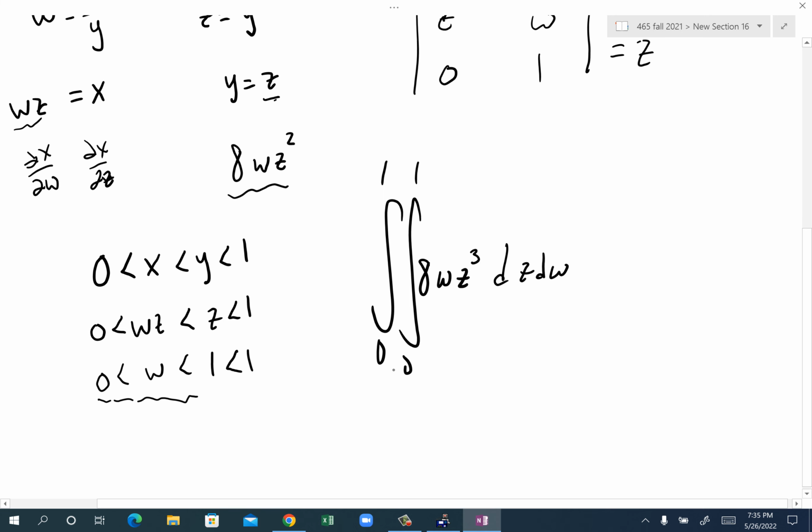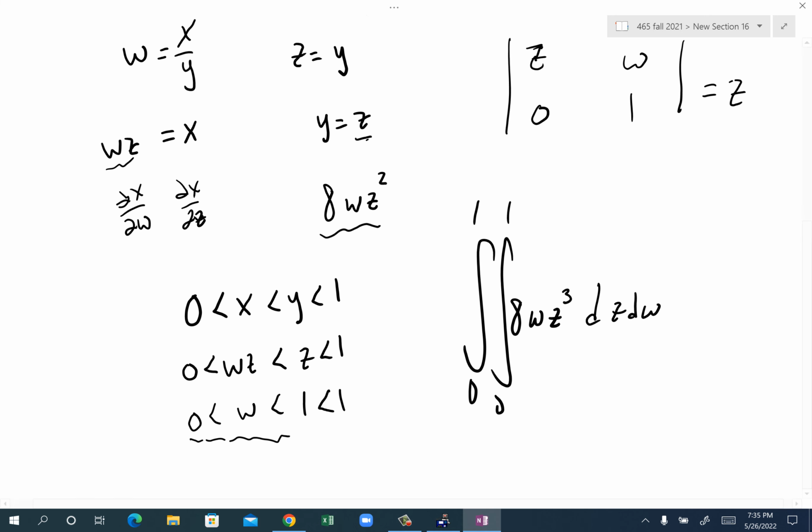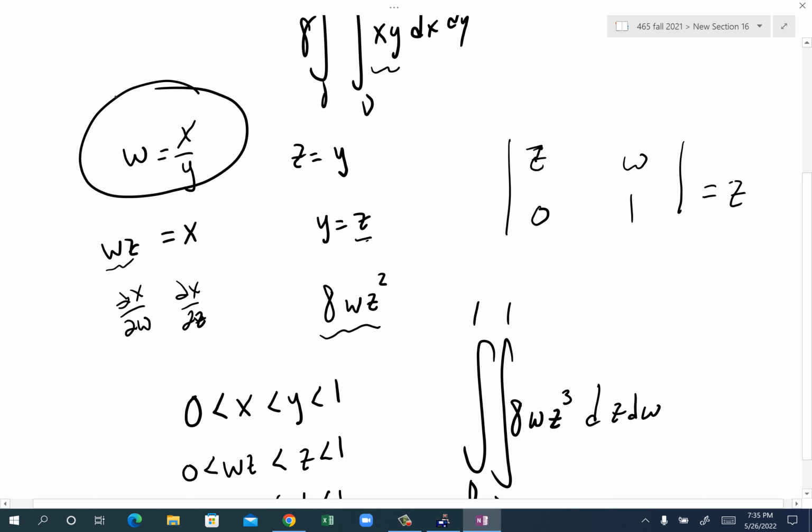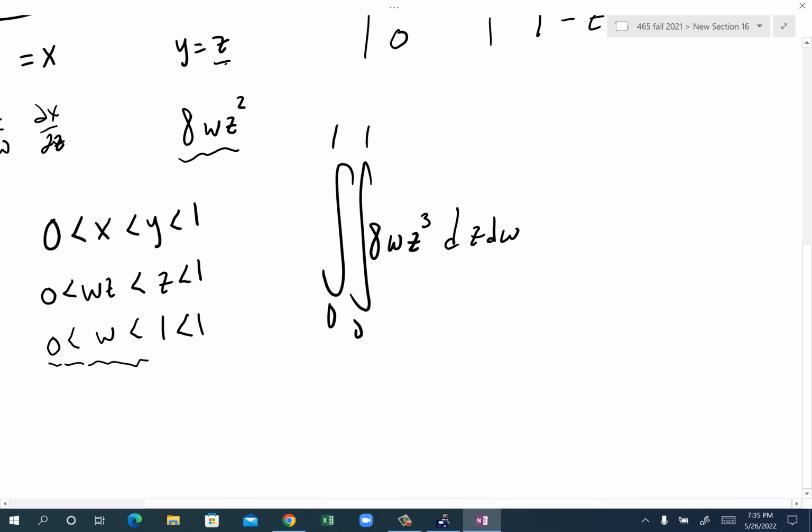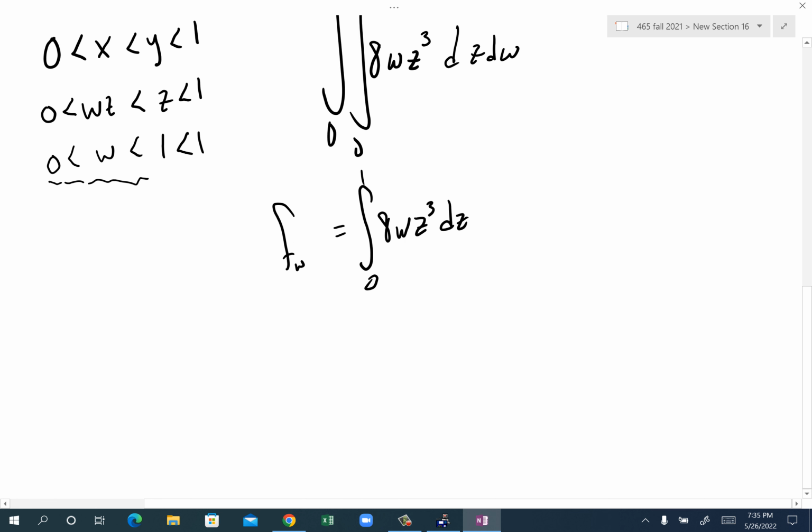Now, again, if I wanted to know, listen, I remember the original, we started out, we wanted to know this guy. We wanted to know that one. Cool, let's find it. So if I want the marginal with respect to w, or the marginal of w if you prefer, then I'm going to integrate the z's out. That's my job. Boom. This will be the marginal of w. And so here we go.